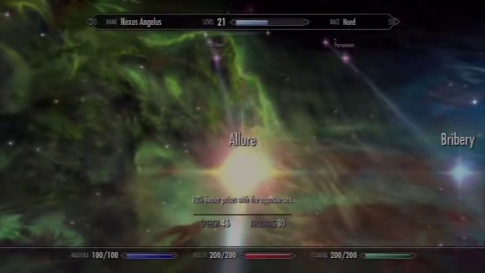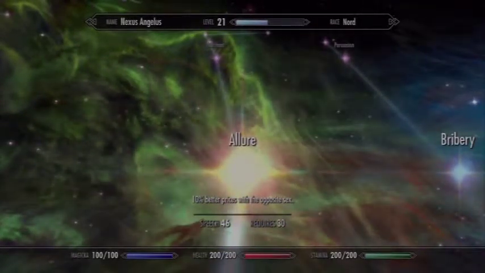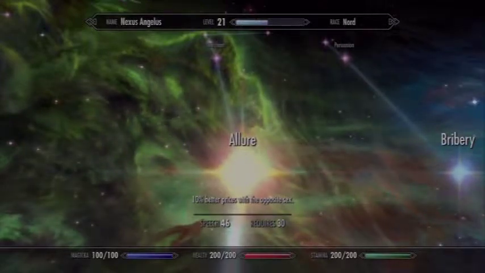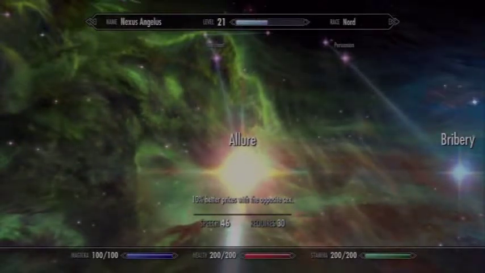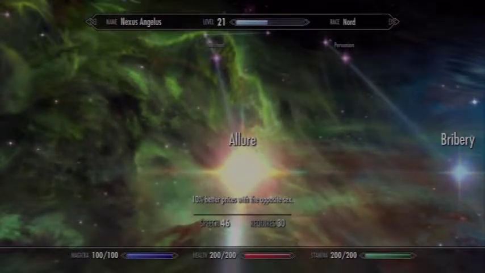One of the benefits to being a female character is in the allure ability, because a mass majority of the merchants in the game are male. So you get 10% better prices with the opposite sex, so you get 10% better prices with virtually every merchant you'll come across.